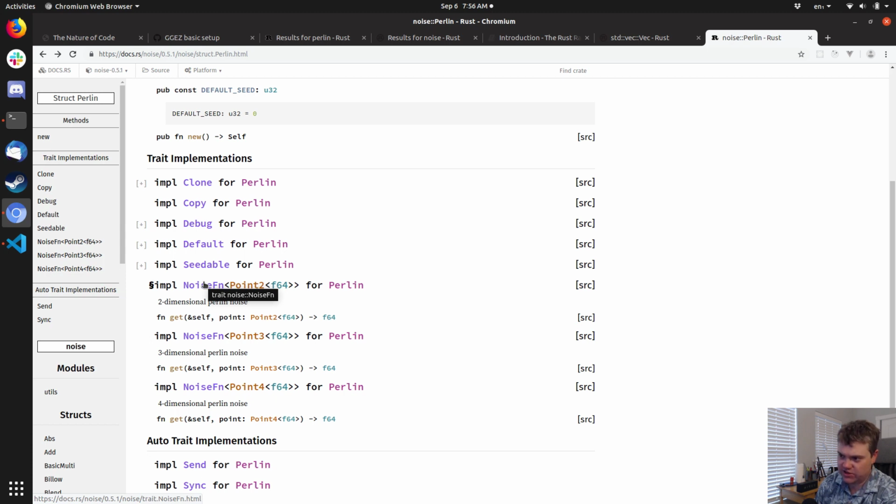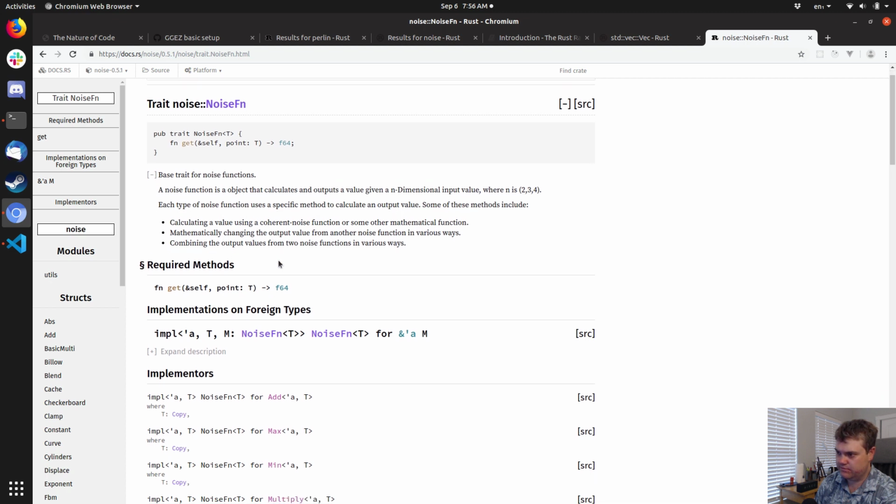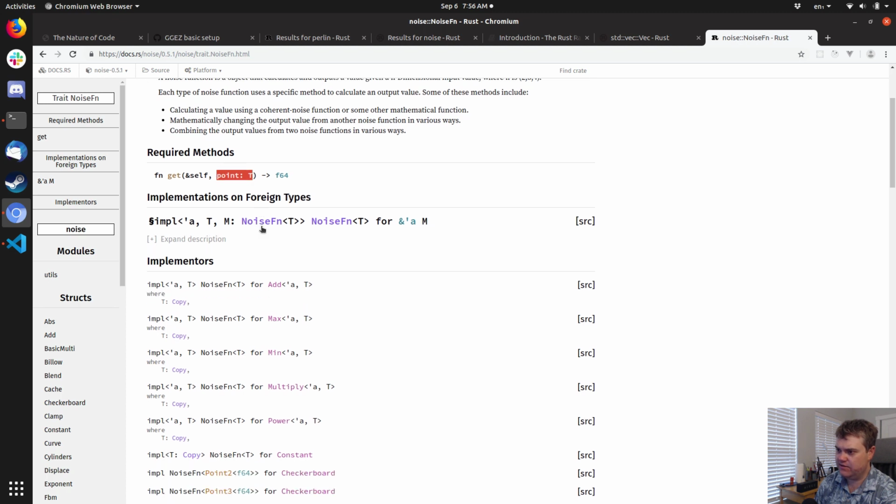Noise function of 2D. And here's our get. And it's just a point. Is it a point on the line?